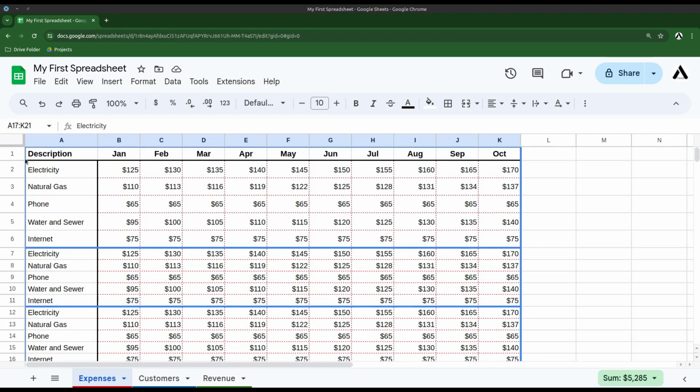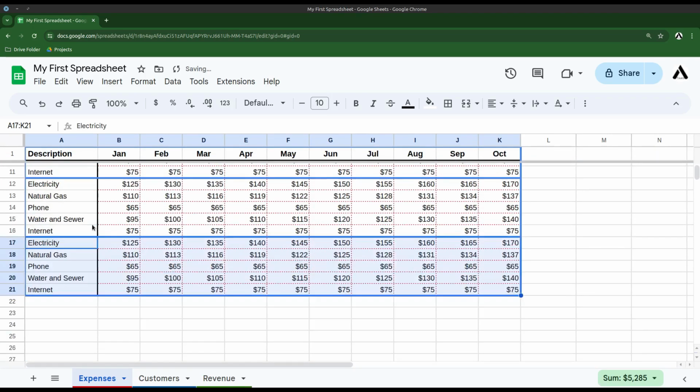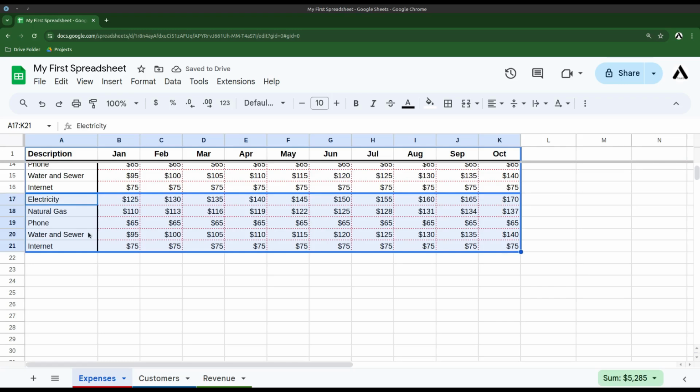If we freeze the first row, it will help me to understand which data or which category I am looking at. So for example, now I know that I am looking at April and for natural gas. Or here it is for September and for water and sewer utility.